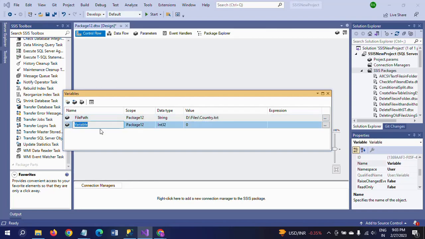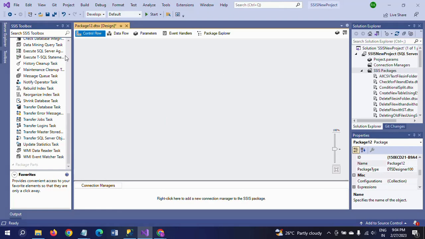Second, I'm taking how many rows we need to delete from the source document, which is two. For that, I'm taking delete rows, the number of rows to delete. So the data type is int, and here I'm mentioning two. Delete rows is the other variable. I want to delete two rows from the source document.